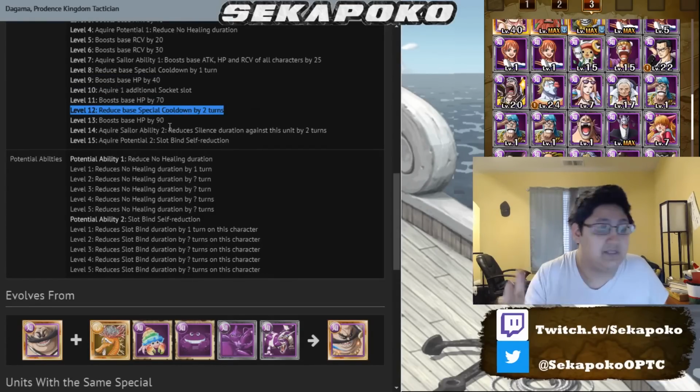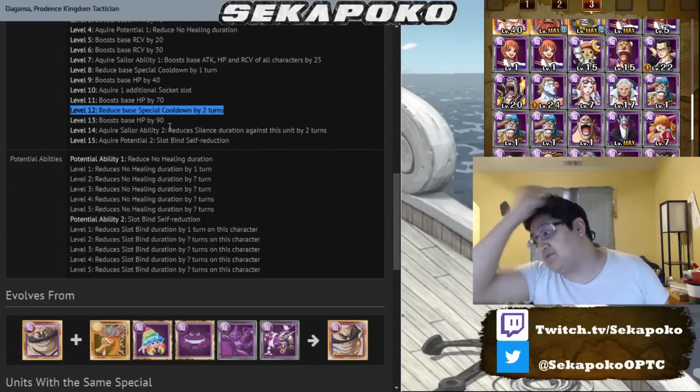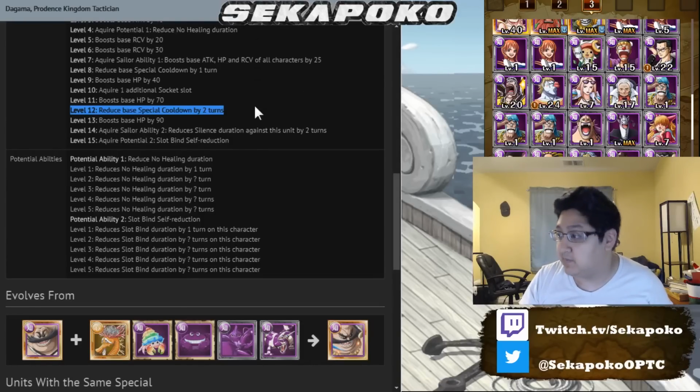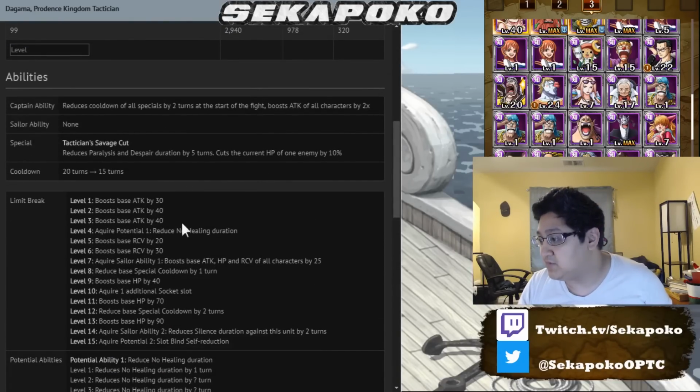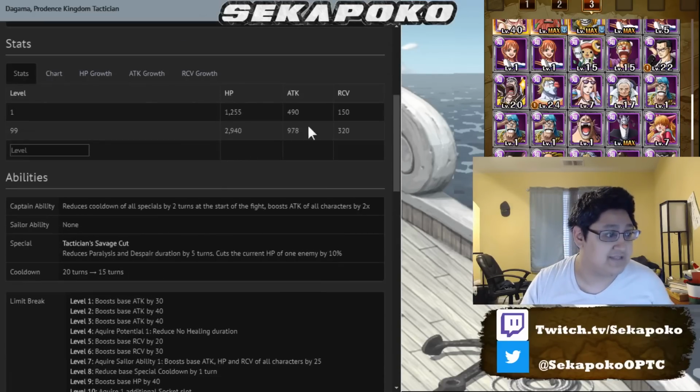Like, you don't have to fully limit break every character. This is one of those characters, if you really wanted to, you can limit break him. But to be honest, he's so niche, you shouldn't do that anyways. He's not going to get too much attack. It looks like he's going to get about 110 attack, so his attack stats are at 978, so it's super low. So overall, I say no, don't limit break this unit.